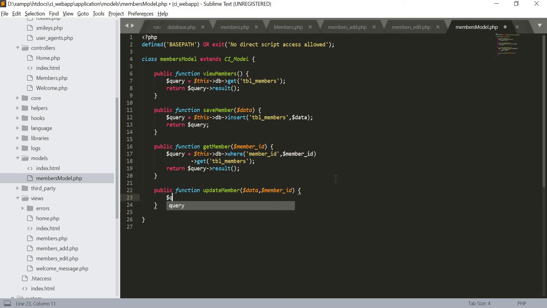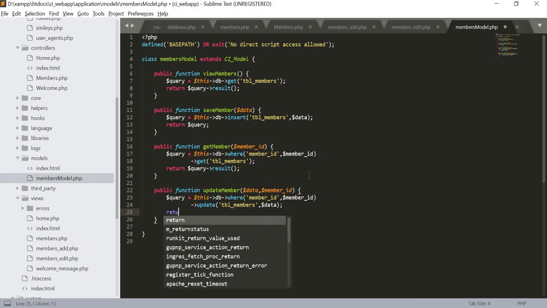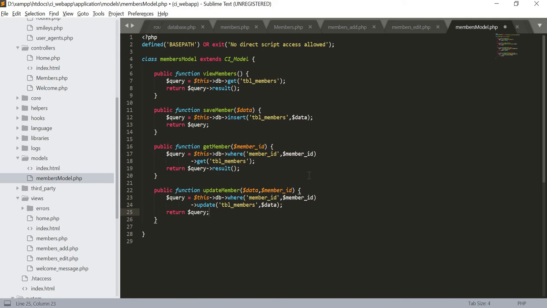So in our query, we have to use this db where member id with the member id, then I have the update from the TBL members, then our data, then you have to return the query string.